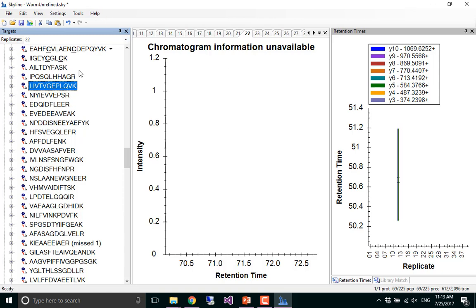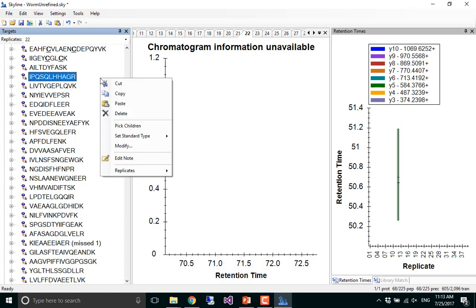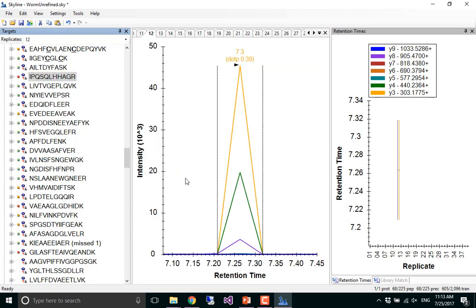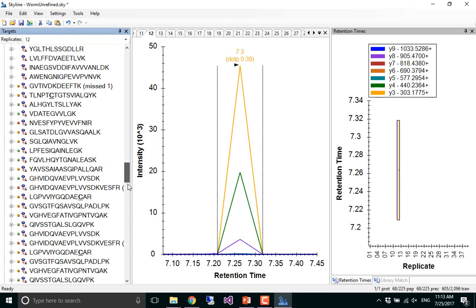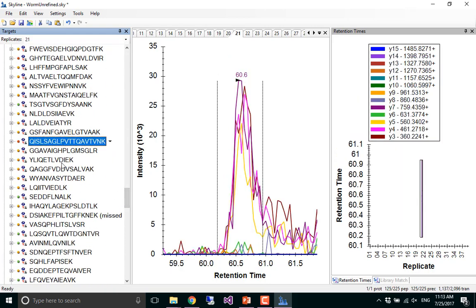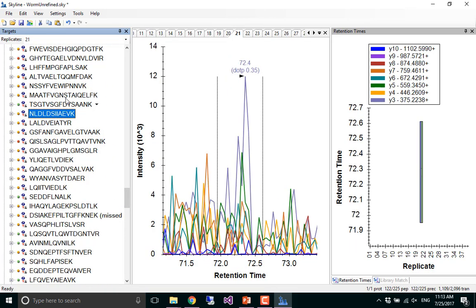Yeah, you could do that too. So that's kind of a neat trick, especially if you've messed things up this badly. You can go. Is it here? No. Oh, replicate, best replicate. Yeah. So all of a sudden now it's showing you results on every peptide, and it will jump around for you. Yeah, that's kind of a cool trick.